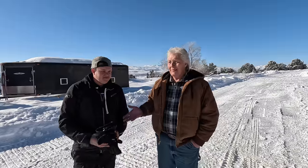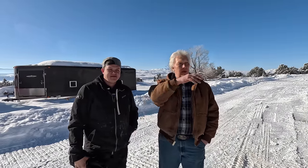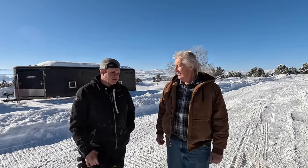Yeah, they just come down. They made a great rescue. Got a blazer down that was stuck up there, had some broken parts to it. One thing I did wanna make sure of is that everybody that sees this, I want them to know that they've left this place and the roads that they've used up there in better condition than they were when they got here. Tell us a little bit about the resort.